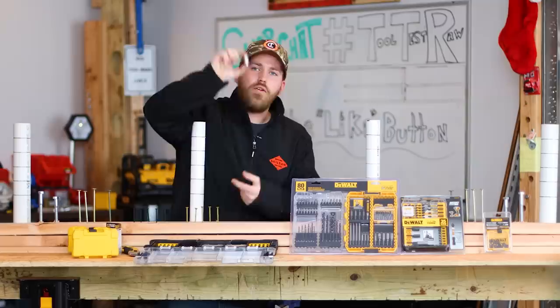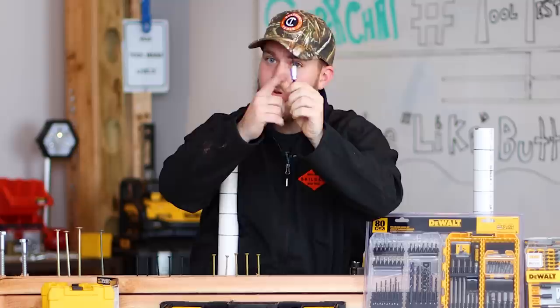On the inside there's two ball bearings that help retention — this thing ain't going nowhere and neither is your bit. So this is a regular Phillips number two extension bit with a drywall screw. This is unmagnetized — now the fit's really good in the head, it's a good fit, but there's a little wobble. Now we're going to put our extension magnetic sleeve from DeWalt — the silver stainless steel looking thing. Look at that — that's not even in the bit head and that's how strong this thing is. Pretty, pretty awesome and useful. You're not going to want to lose this. This makes the whole kit in my opinion.